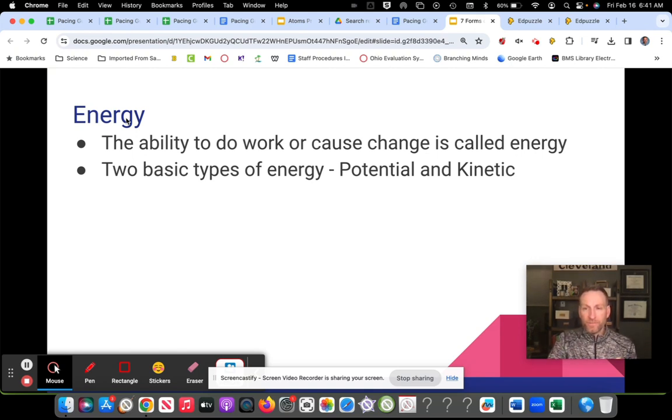So let's start with potential. Potential energy, or PE for the easy abbreviation, is energy due to position. We're going to spend the first couple days in this unit just focusing on potential and kinetic energy, with your energy skate park lab, like we did with the ball bounce lab. The Ed puzzle that, if you get to it today, is due next Friday, is all about potential and kinetic energy too.